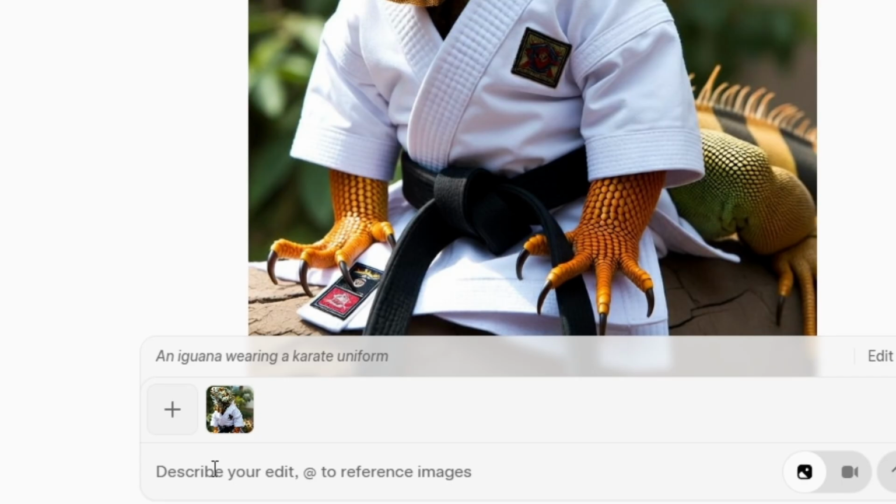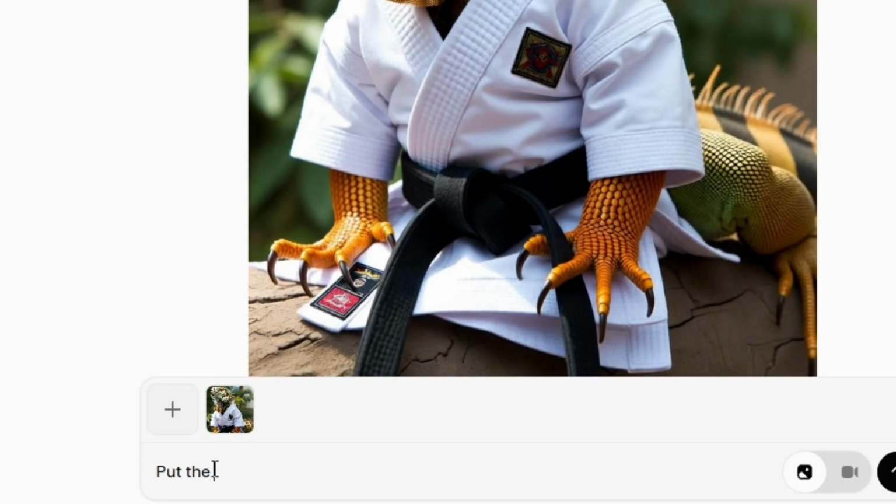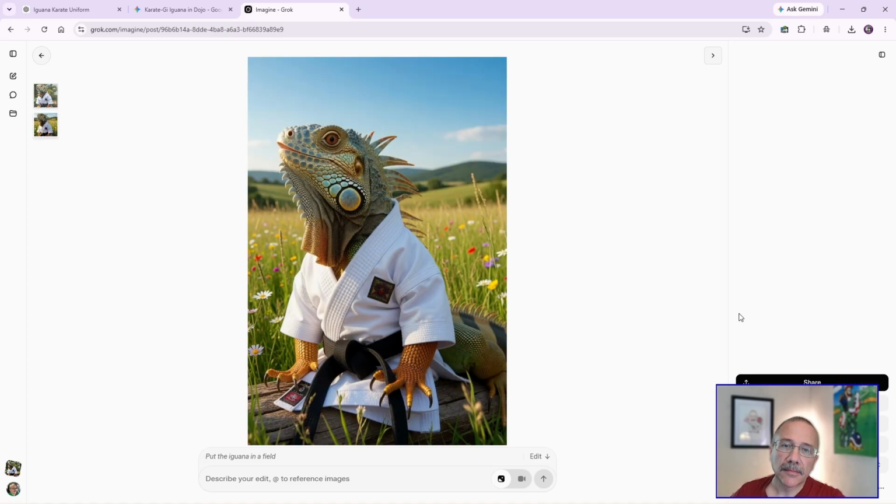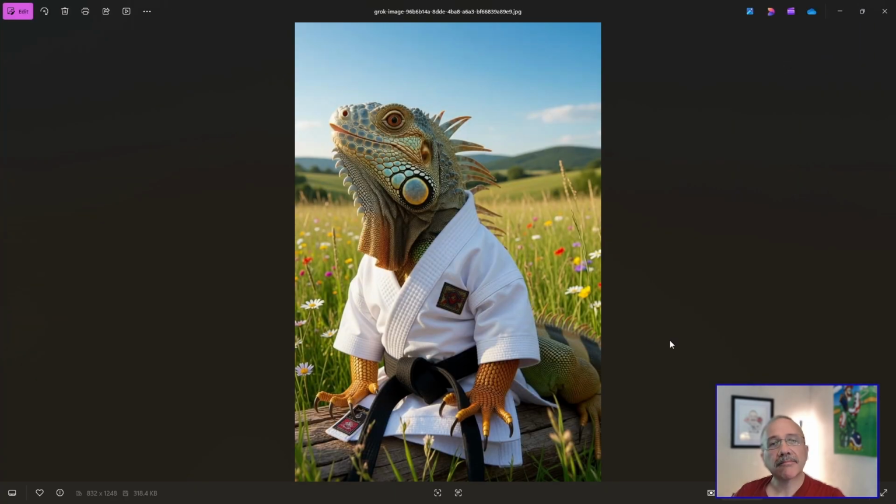And now we're going to say, put the iguana in a field. And now we have our iguana in a field. So if I want to download it, I just need to click the download button and open it up. And there we have it locally on our own computer.